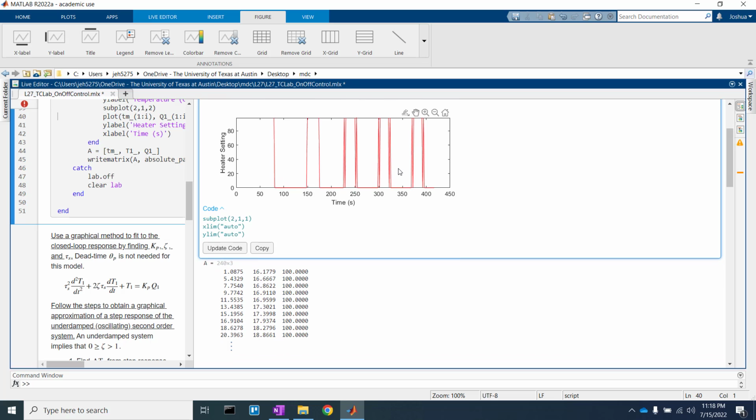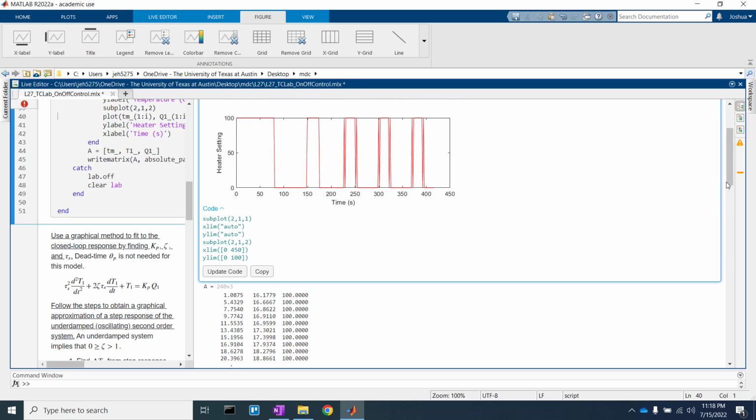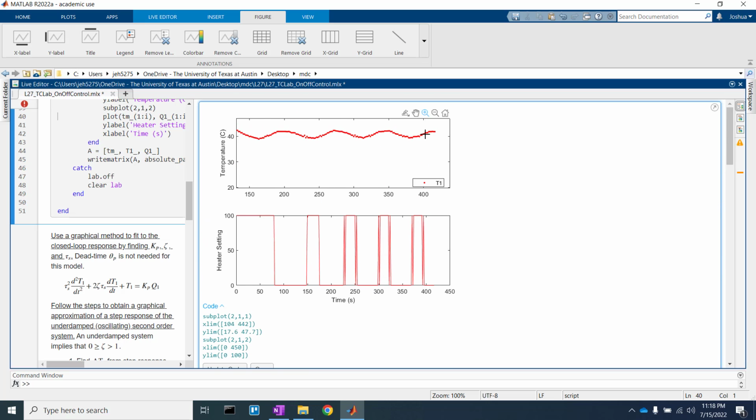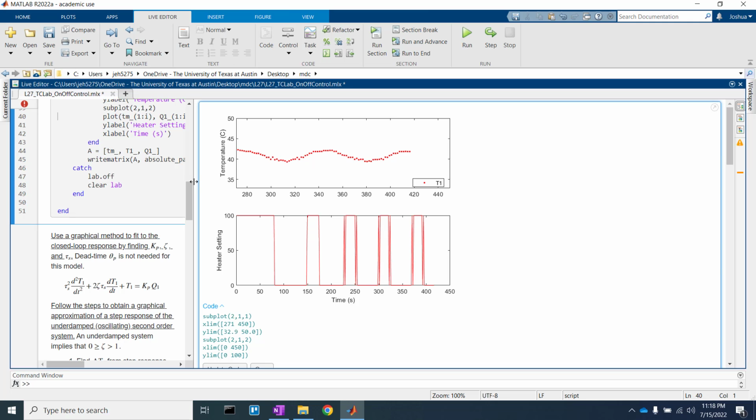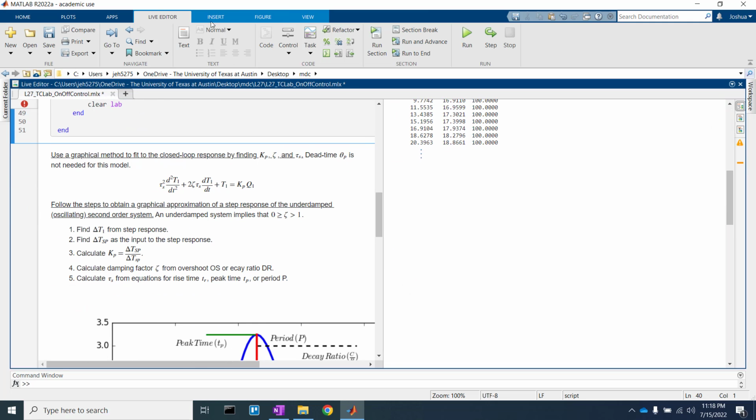All right, we'll go ahead and just not care about it. Oh, now we're able to. There we go. Let's look at what it's about. It looks to me like it's about 40, 41. I would say about 41. So delta T1 is what the actual change in the temperature ends up being. So delta T1 is actually not 24, but we'll call it 25.